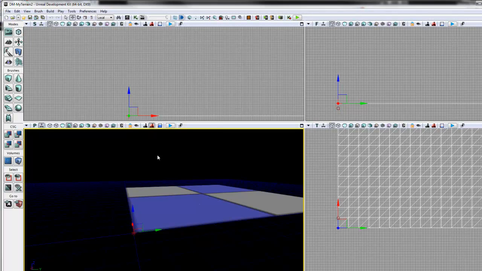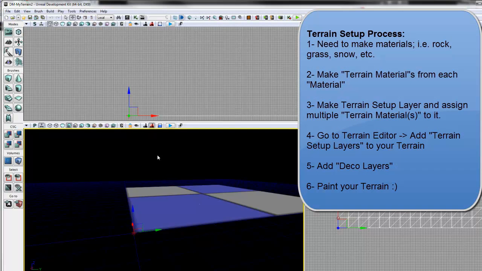Okay. Next up, I want to show you how you can set up basic materials for your terrain, and then I will show you how you can go ahead and make more advanced materials and replace your basic materials in your terrain. There are a few steps that you need to remember to take to be able to set up your terrain materials properly. You need to remember that you have materials. Basically, the materials will have textures and the lighting interactions and everything through the expressions that we learned previously. From these materials, you should create terrain materials.